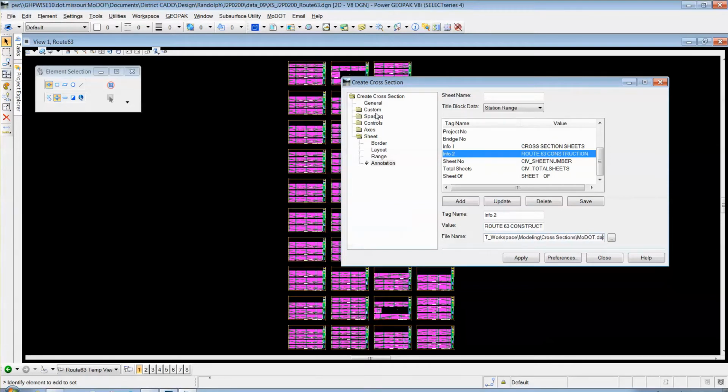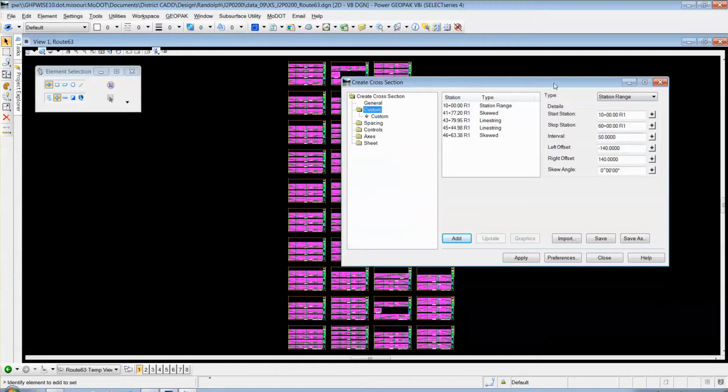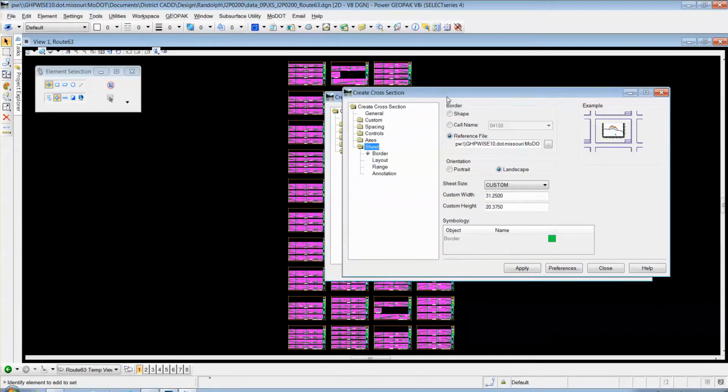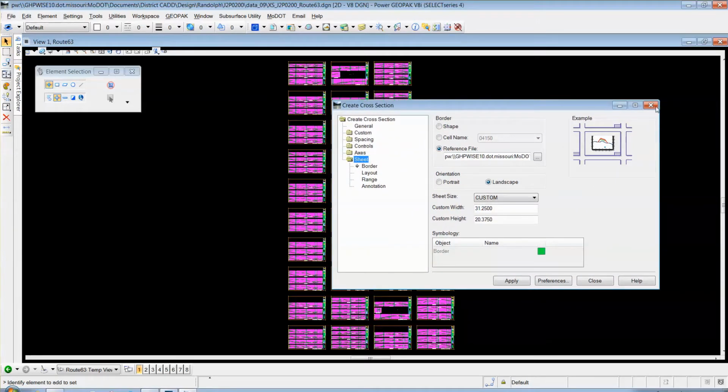The other thing is back up under the custom, I touched on it in the Road1, but you can actually save this list again. You can save out, save as, and save that list to your data folder as well, so that later on when this list gets quite lengthy, you would just simply come down and use the import button to bring it in. Okay, so I'm pretty much done with this tool here. I'm going to go ahead and close out of it and look at our cross sections.